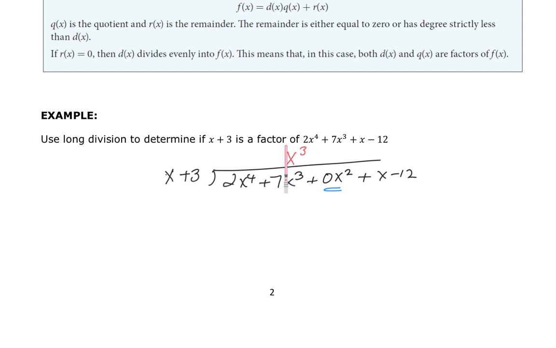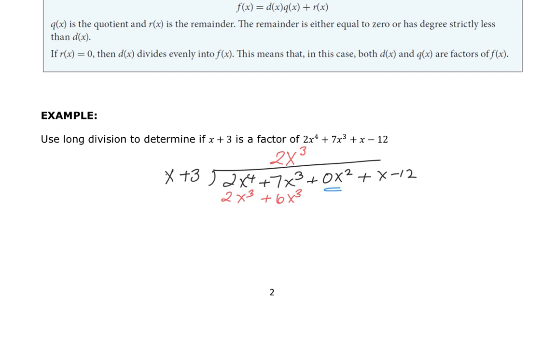Notice I'm going to stack like things under like things. This is x to the 3rd, and that's what I need to multiply this x by to get to the 4th, and I also need a 2 here. So I would take 2x to the 3rd, multiply it by x. I will get this leading coefficient and this leading power. So I'm going to have 2x to the 4th plus, and then I have to distribute, or multiply this also onto the 3, which gives me 6x to the 3rd.